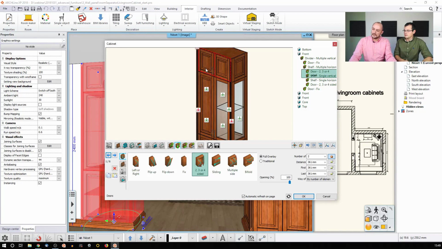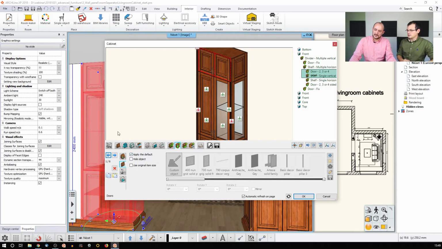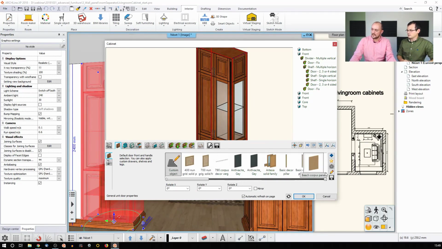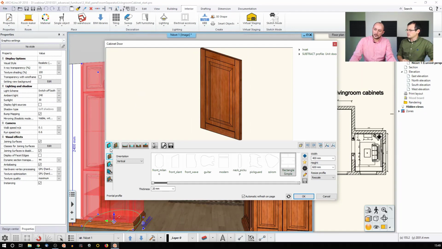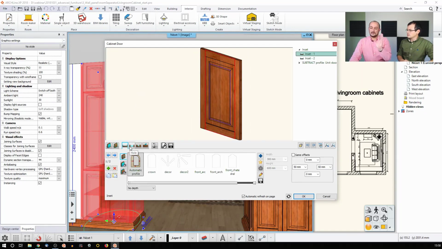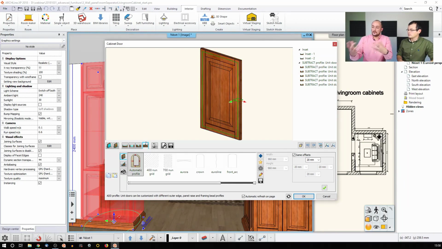When I design this, I click here and I find, okay, what is that? It's a custom object. It's a default object. I can find it on the default page. That's a custom object. It was not saved, but it's okay. I just go to the settings and see, this is again a cabinet door having certain features like an inset, another inset, cuts and bevels and decorative profiles carved in the wood, and this is how it was built. And it is always applying the automatic profile wherever possible, to create something that when you stretch it, it will apply itself automatically and properly to the new shape and the new size.